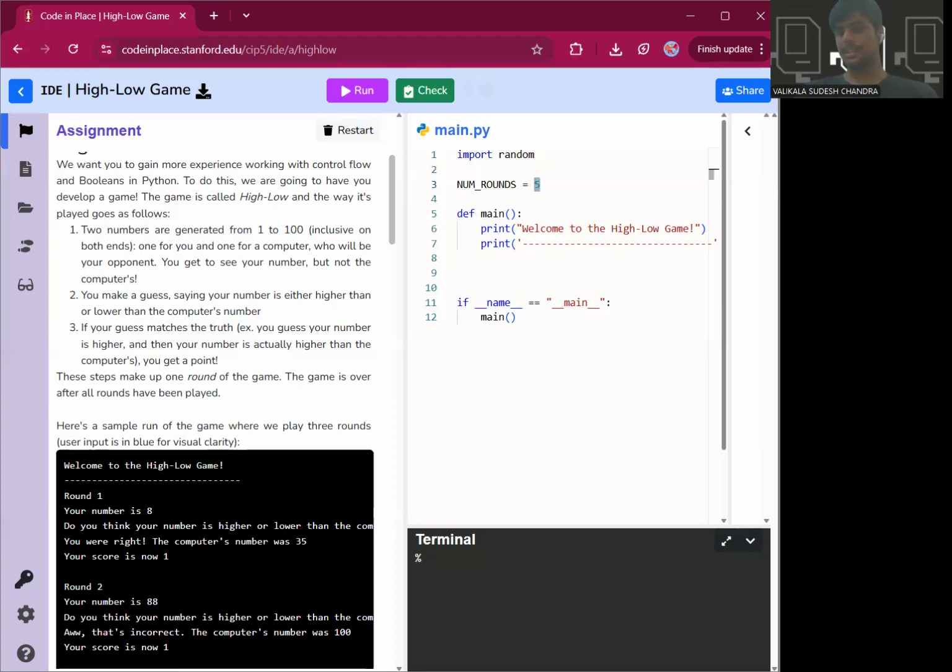Once again, here is the entire agenda, or problem statement. We are going to generate a random integer, or a numerical value, using the random module. Once we have a random integer for both the computer and ourselves, our number will be shown in the terminal. After knowing our number, we need to guess whether it is higher or lower than the computer's number, which we do not know until we make our guess.